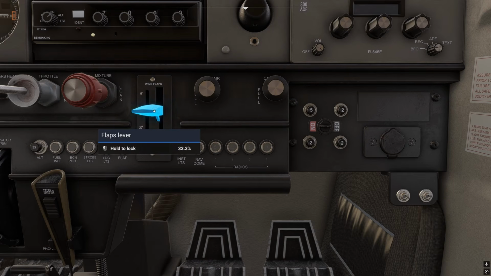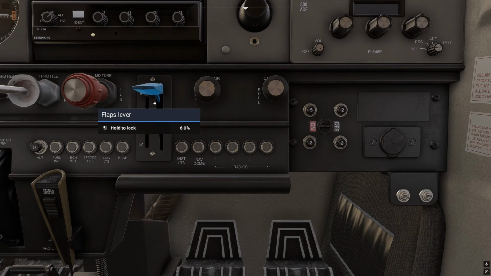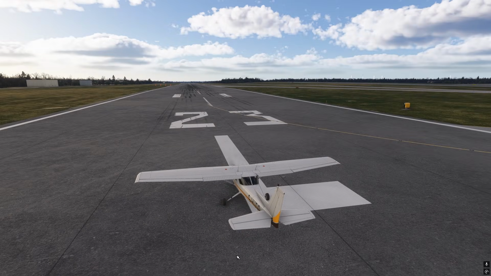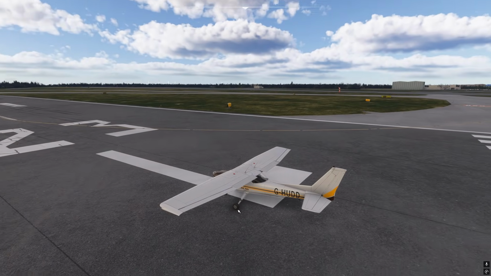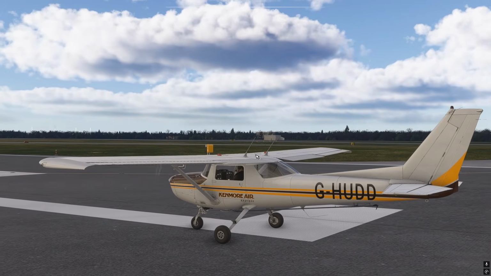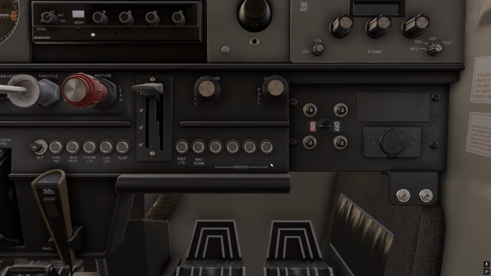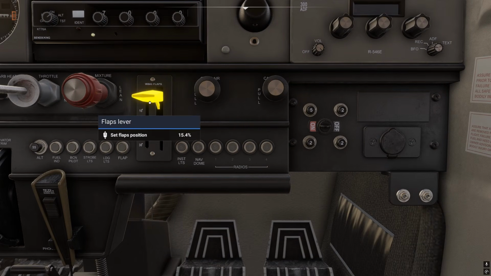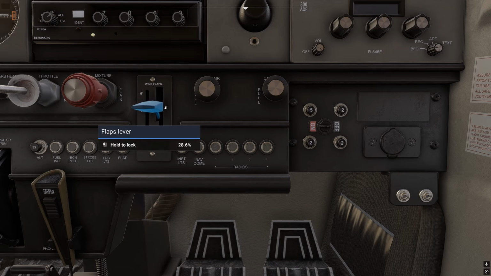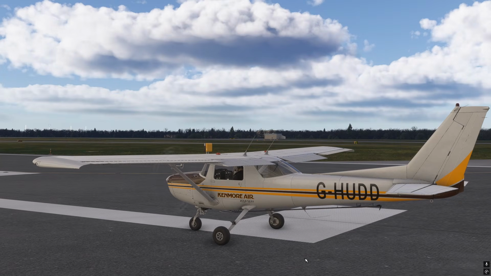I can do this from here, grab hold of it, move it up. Doing that means I've got no flaps if we take a look outside the aircraft. It's all very linear and straight, the wings now. There's no flaps in. If I go back in the aircraft and put 10 degrees in, which will normally be takeoff flaps, stage 1 flaps essentially, it's going to help create a bit of lift beneath the wings.